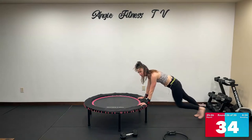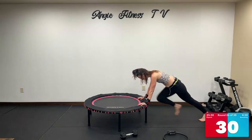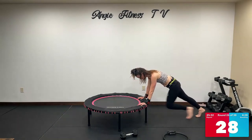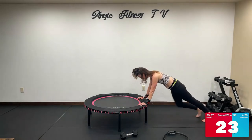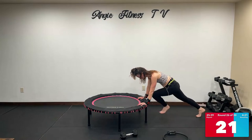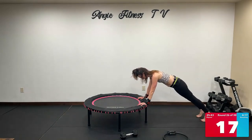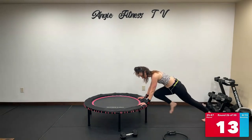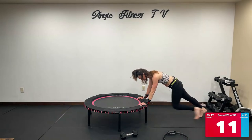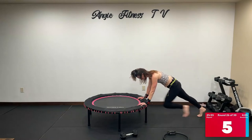Right now, your upper body is actively engaged. You're holding your upper body up. You're holding your own body weight up. This is a body weighted strength training exercise. Push it through. I don't care how fast or how slow, my friend. Let's just get it done. Let's get stronger. One rebounding workout at a time.